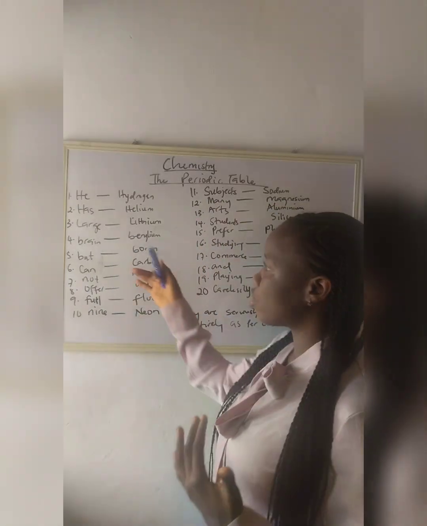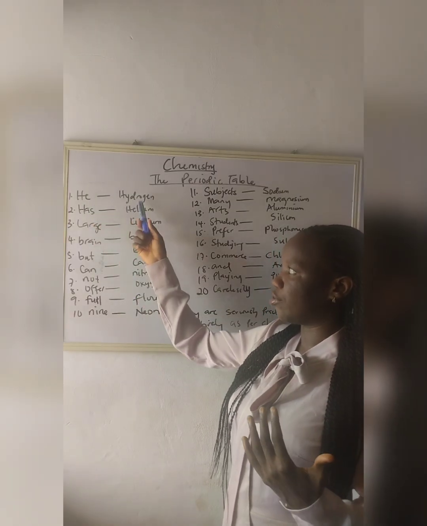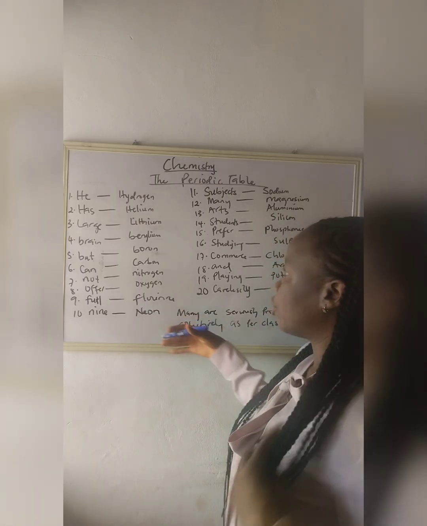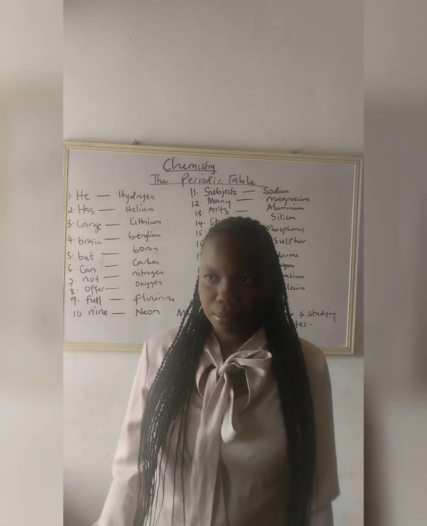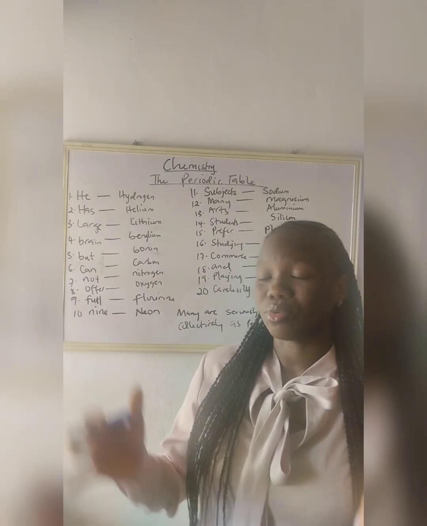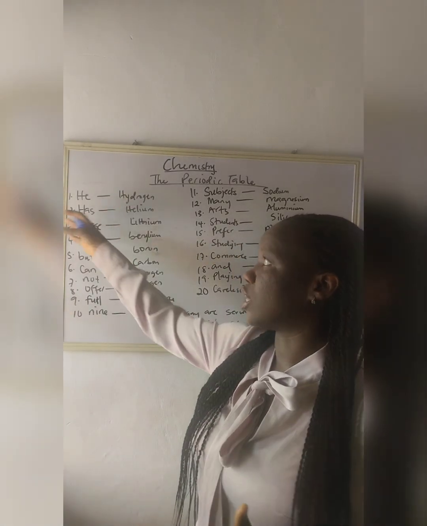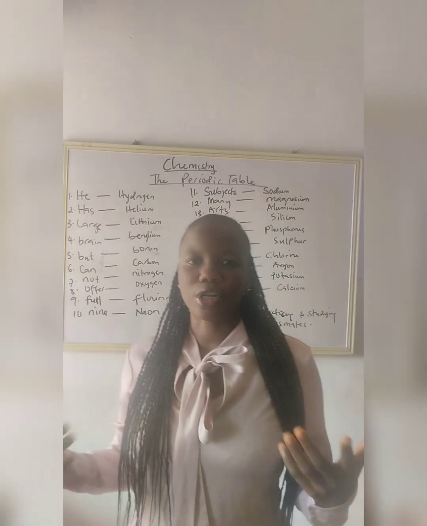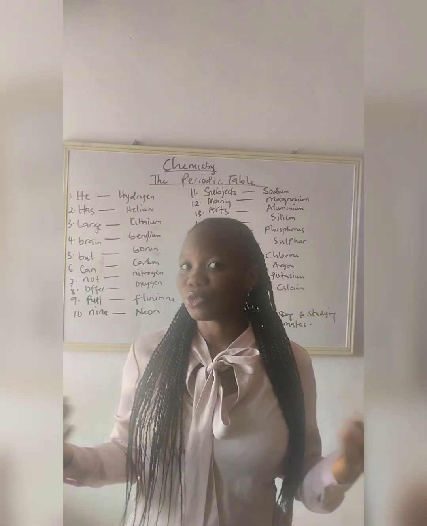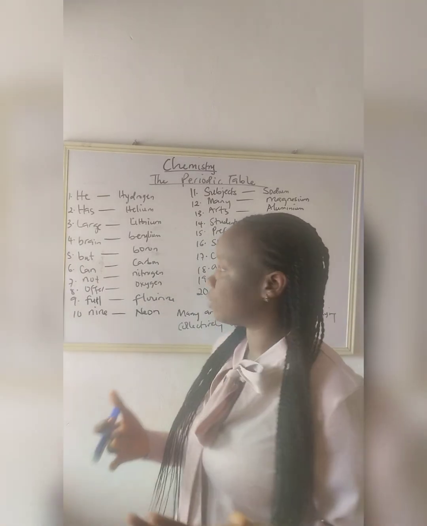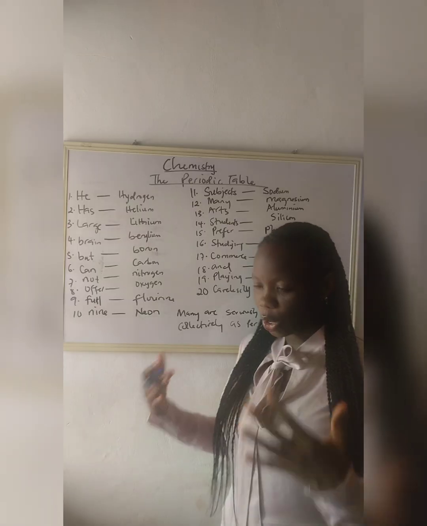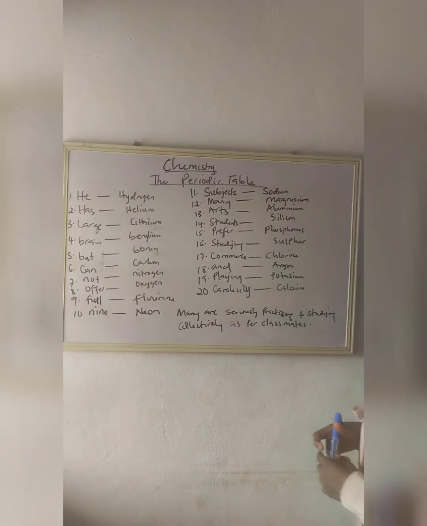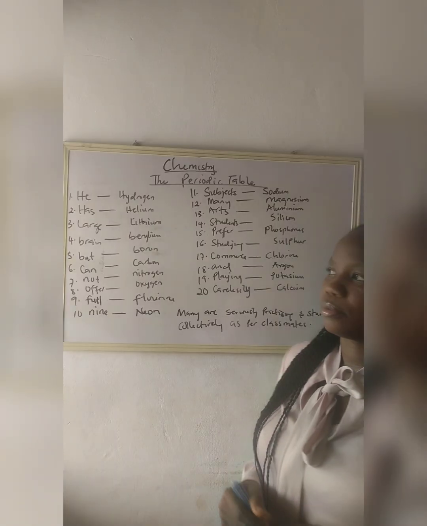So you see that every word stands for something. He stands for hydrogen, H stands for helium, large stands for lithium. So in that way, you're able to know your elements accordingly. Because if you miss one element for another, let's say the first element is hydrogen, and instead of hydrogen you wrote lithium, you're telling us that the atomic number for lithium is 1, which is wrong. That was what helped me to know my elements accordingly and how to play around with the periodic table. Now let's go back to the periodic table.